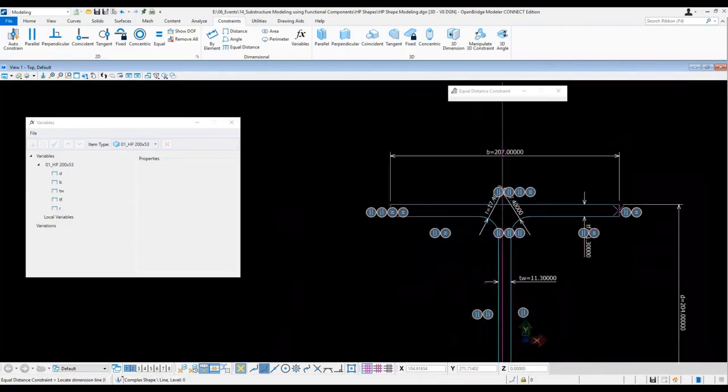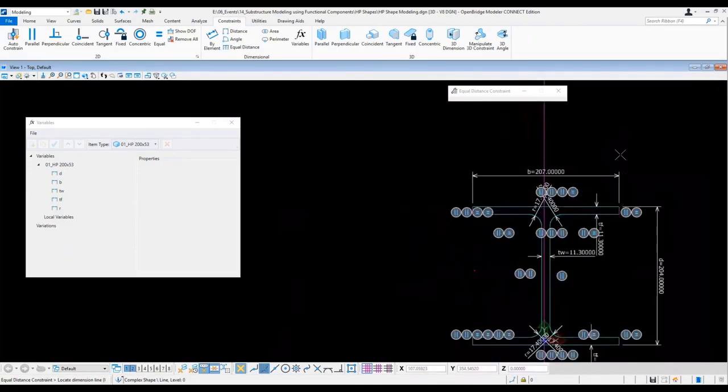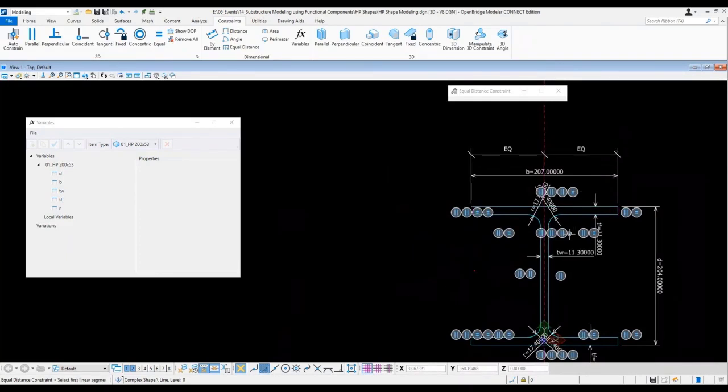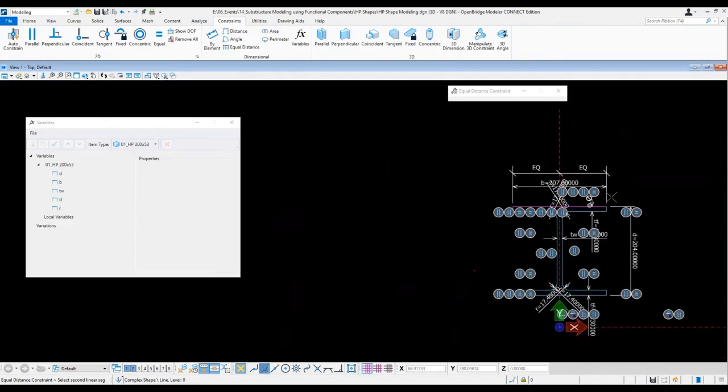And assign equal distance to adjust the center of the section per working point.